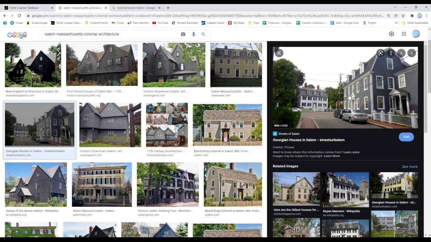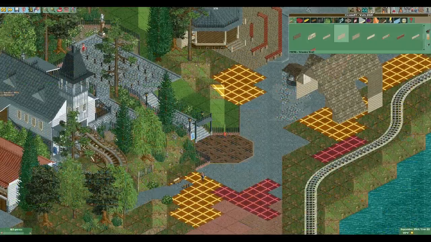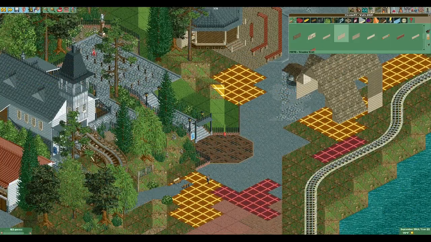But really liking this one, very kind of classy look. I do love the dark blue with the white trim. That looks really nice. And then all this just nice detailing at the cornice and everything else and the dormer windows. Just quite nice throughout. So let's see what we can do with that.